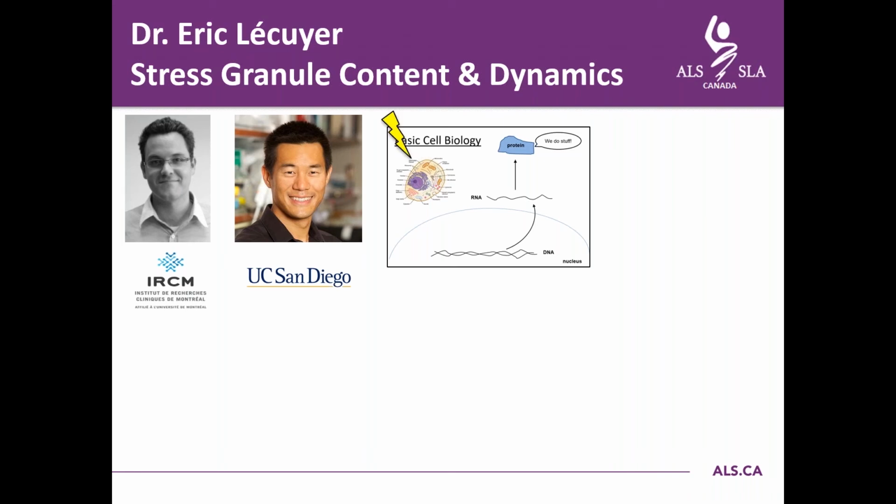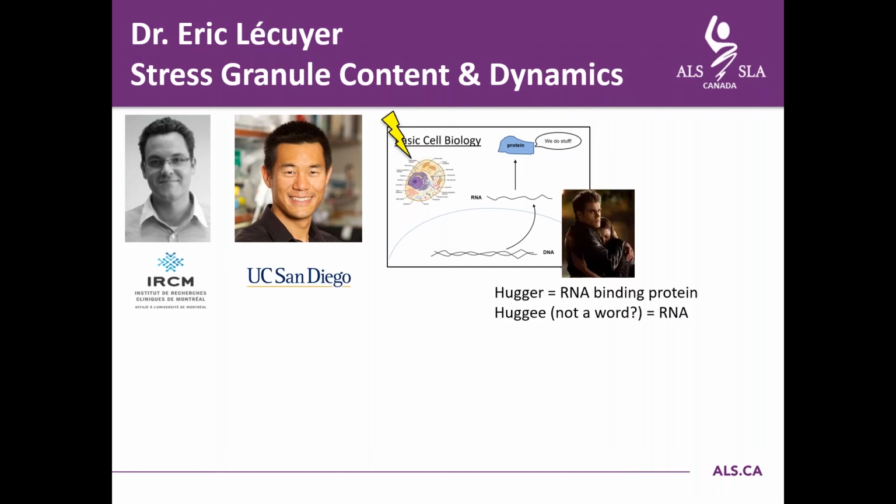Now, when our cells have stress on them, you can see here that the natural flow of things is that we have our DNA, which is our genetic information, that produces a movable form of that information called RNA, which ultimately is important for a number of functions, including producing proteins that allow our cells to do all of their normal functions and live. But when a stress happens, that RNA can be very, very vulnerable to damage.